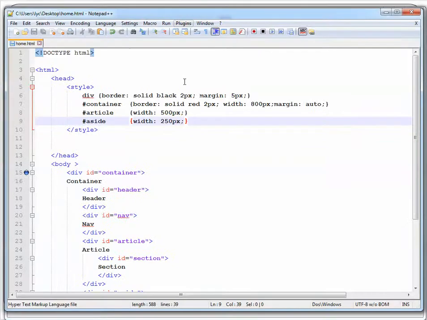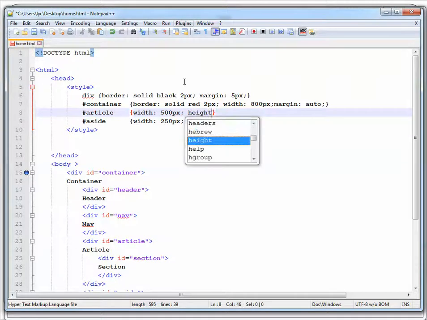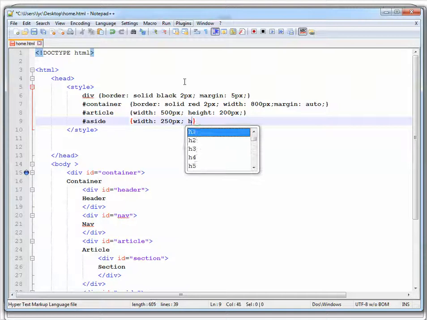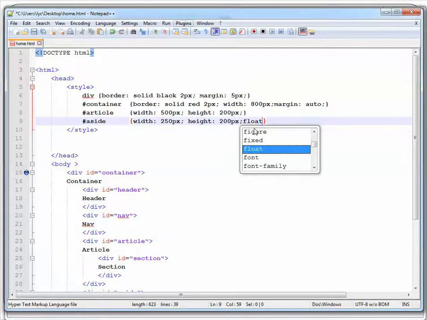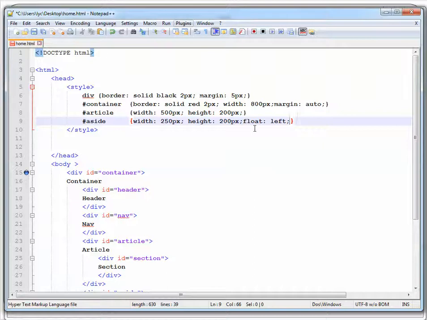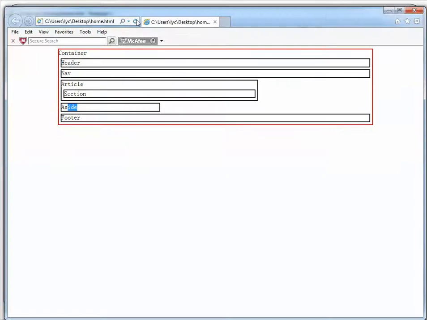Before we do that, let's put some height for those two. Then we need to float the sidebar.